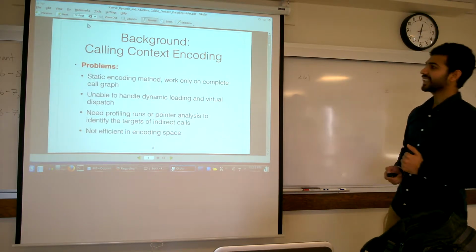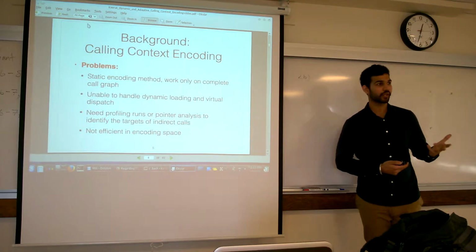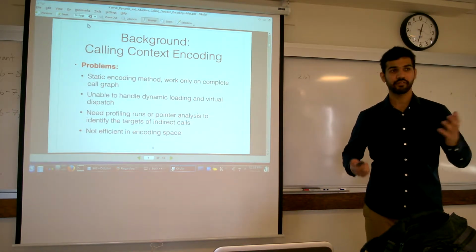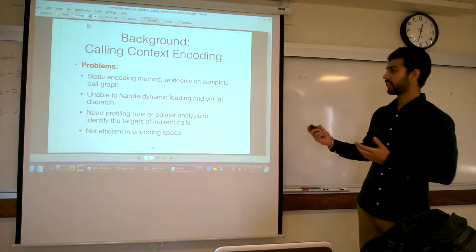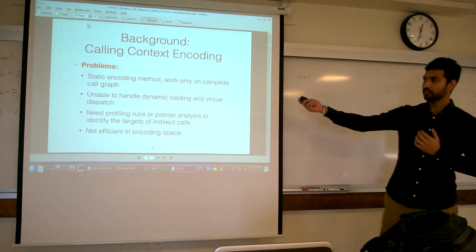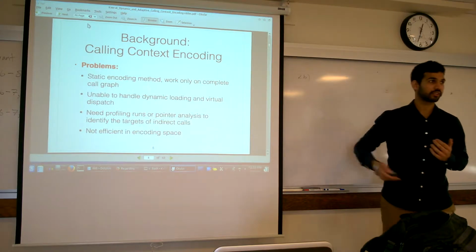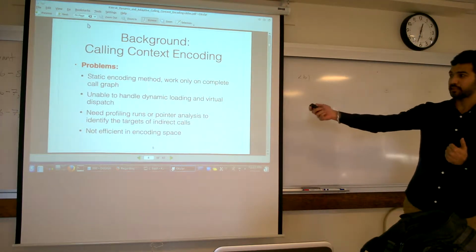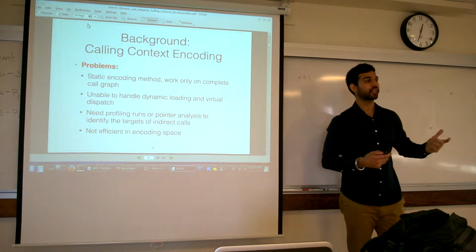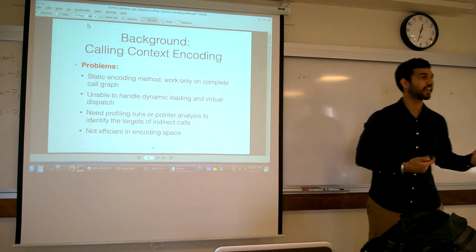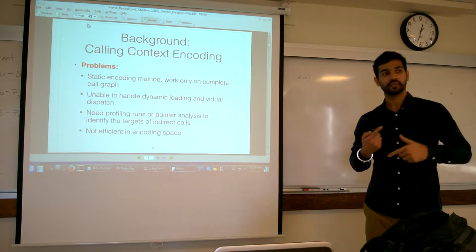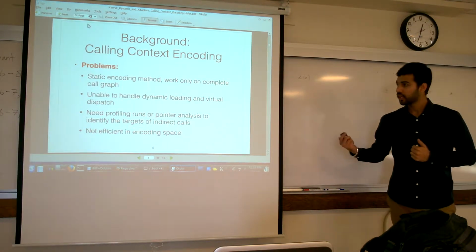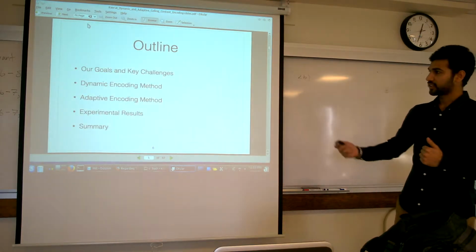Okay, let's see. The thing is that it uses the static encoding method, which works only on the complete graph. We need the complete graph to encode the whole thing in this case. It is not able to handle dynamic loading and virtual dispatch, which we will see later on in the paper. And it needs profiling runs to identify the hot edges, the edges which have been executed again and again. And then it's not efficient in encoding space. Moving on, so those are our goals.